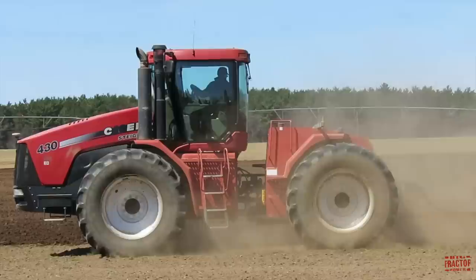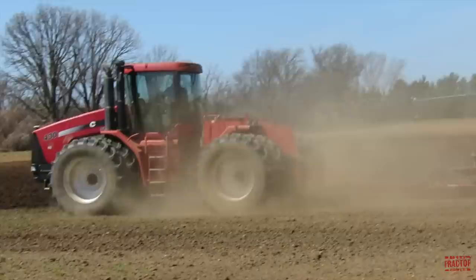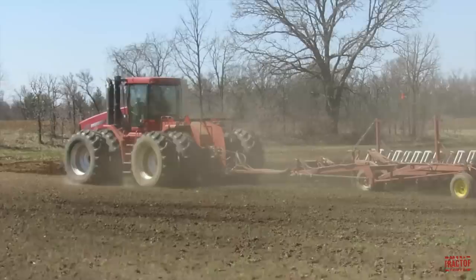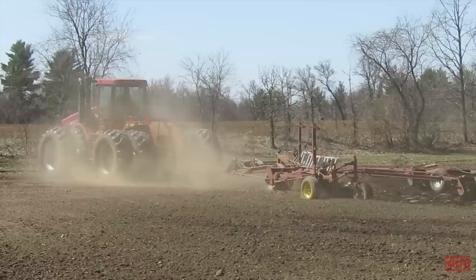The tractor is fitted with a 300-gallon diesel fuel tank and features a full power shift 16-speed transmission. When the Steiger 430 rolled off the assembly line, it weighed in at 37,960 pounds and can be field weighted up to 51,600 pounds. It had an original price tag of $260,385 when it was new.